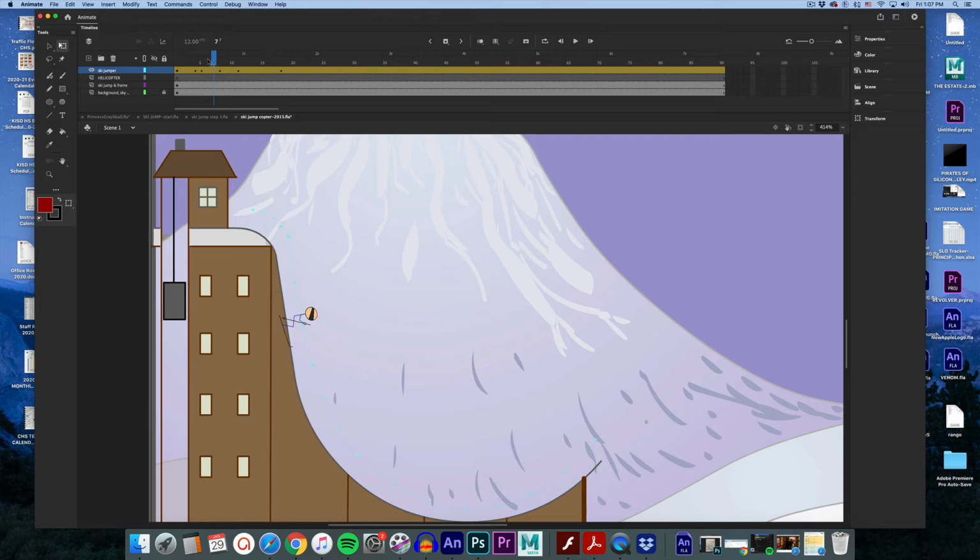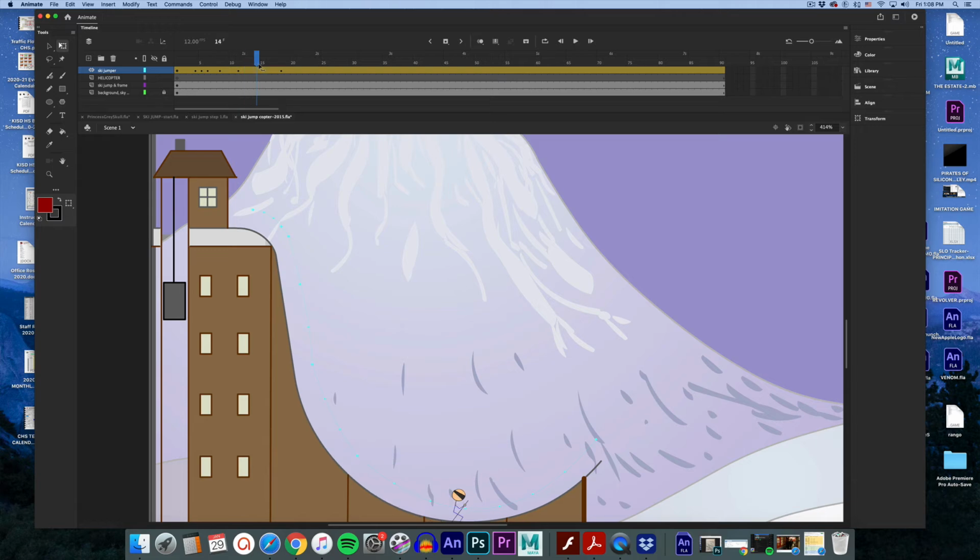Okay. So what I'm going to do here, instead of rotating him and making another keyframe, I'm just going to move, whoops, I'm just going to move my motion guide. Be sure not to have the free transform selected. And I think I will make another keyframe actually. And you're going to come to this conclusion too. You just need to make it look good. And if you need to insert another keyframe, insert another keyframe. So you can basically have some keyframing going on with your motion tween.